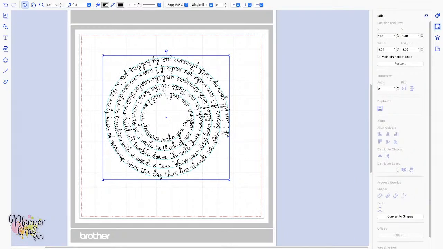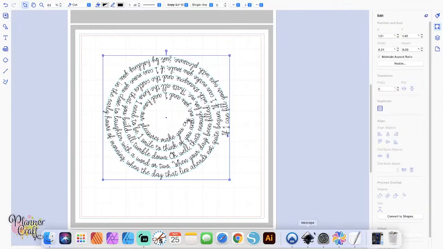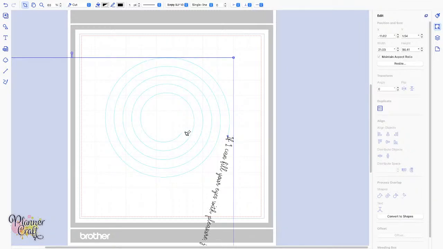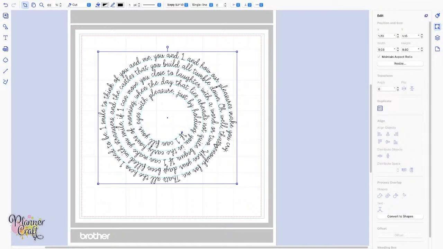So we can see with this way round, we've got a little bit of an issue there, and that's just where we just need to make that line a little bit longer. So it's whether you want to go back and adjust that spiral. So like I said, you can go back to Inkscape and adjust that spiral and bring it back in. Or if you just want to do it nice and easy, we'll go start to end, and it can go from that inside out. There we go. Like so.